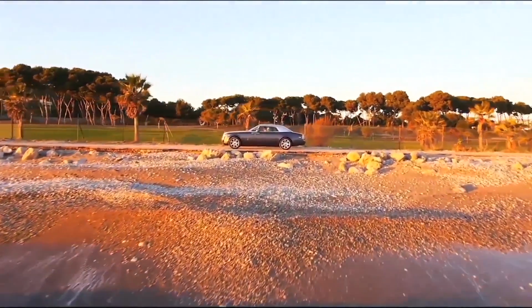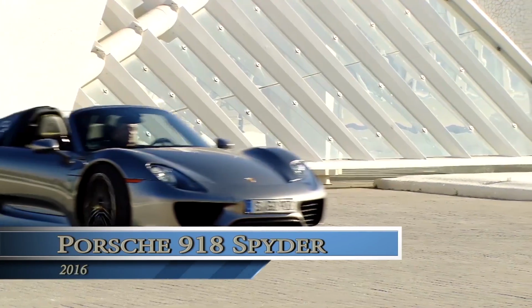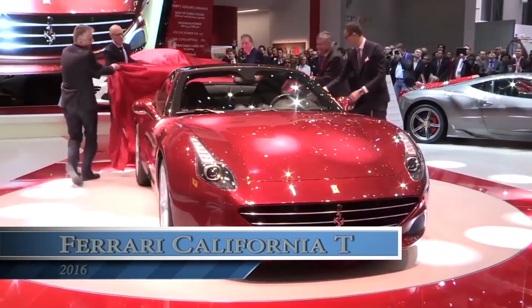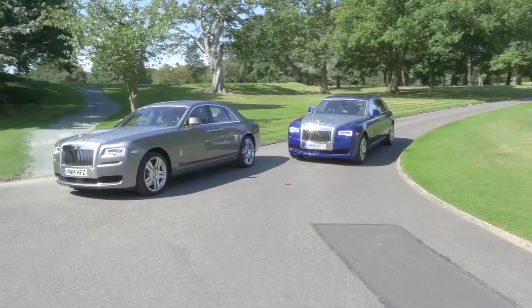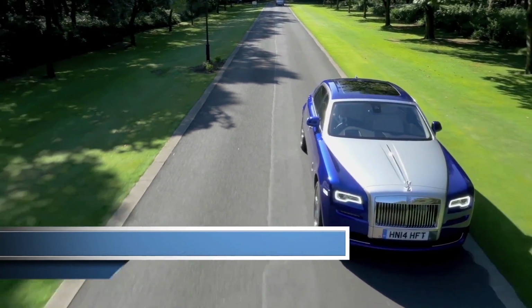If I was to say to you Maserati, Ferrari and Alfa Romeo, I know your heart is already racing. Now, the exotic cars on display at this year's Portland International Auto Show are absolutely unbelievable. And they're all on display in one single area called the Luxury Loft. There are millions of dollars of exotic cars at this year's show, but here are the three you must not miss. The Porsche 918 Spyder, a plug-in hybrid with 887 horsepower. The Ferrari California, a 2+2 hardtop convertible that will make any garage sigh. And the Rolls-Royce Ghost 2. If you're going to go big, go Rolls-Royce, the best luxury car in the world.